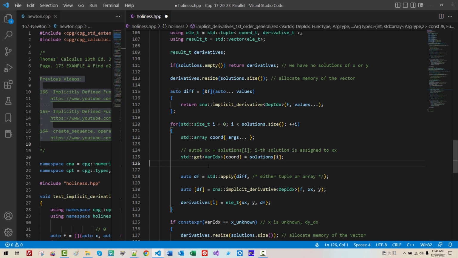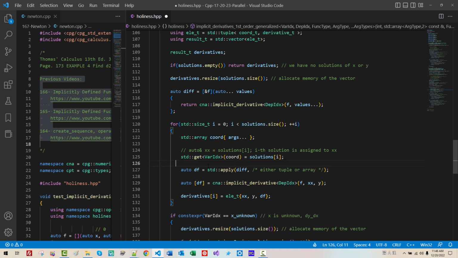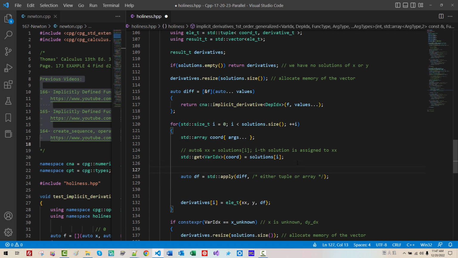Now we don't need this because we handled here. We called this function defined here. So implicit derivative is called through this function.